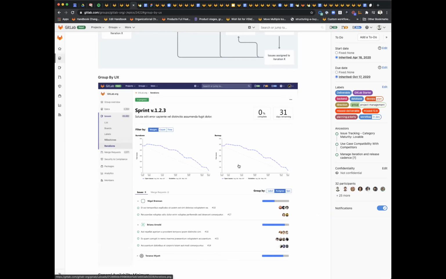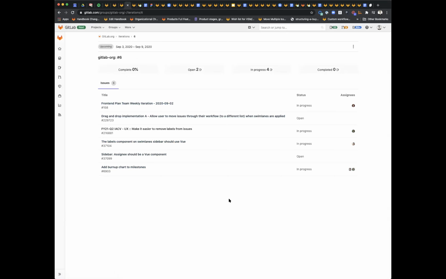So that's why I was pushing towards this solution of group by within iteration reports. Right now, the only way to do it is if you go to .org, which is where you have them set up. You go to the iteration list here, and this is where iterations would live, that all the projects can be assigned to. This is where we both ended up initially, in this random GitLab org number 6 iteration. Is this like a test environment or what? No, it's not a test environment. This is the actual iterations that we're dogfooding right now. We're trying to.